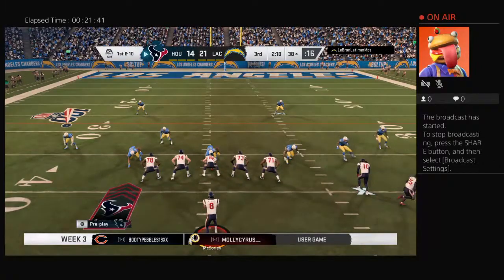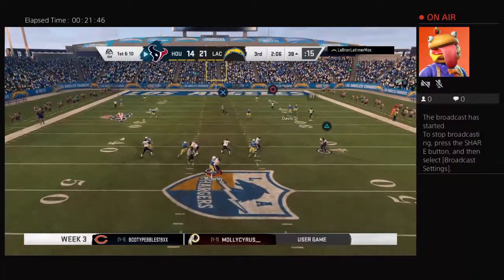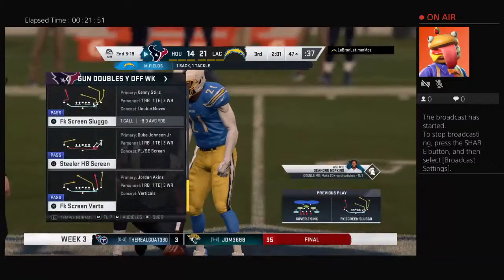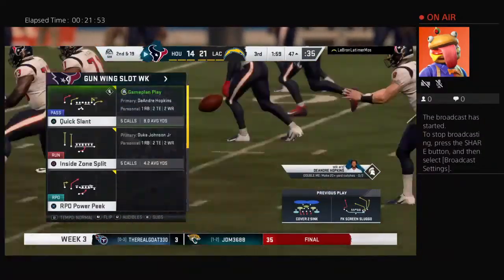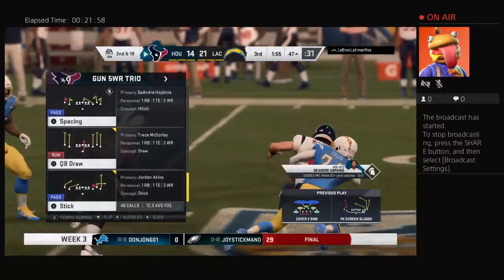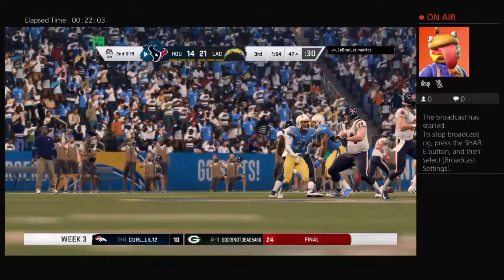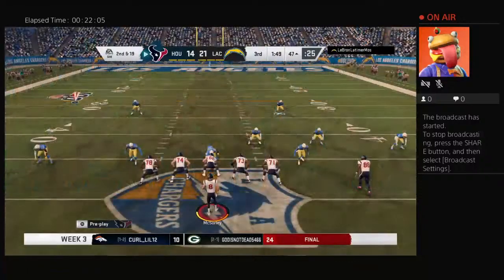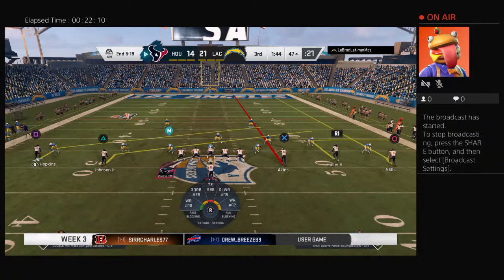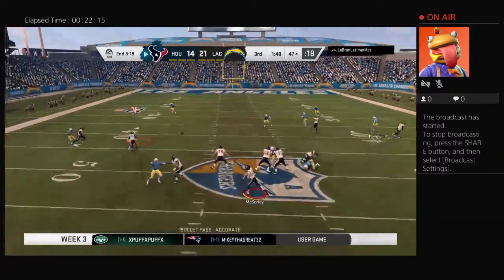Not bad. 1st and 10. McSorley, 1st and 10. Chargers able to get the pressure and bring him down. That's their first time getting to the quarterback, sack number 1. And, you know, they had 5 last week, I'm remembering. And you have to find a way to slow down the pass rush, not necessarily with just protecting your quarterback, but you show them a lot of different looks, and they did that in the 1st half. You know, different angles, different things to slow down the speed. They got to him here in the 2nd half. Now they've got to come up with a counter to that and maybe do something different.